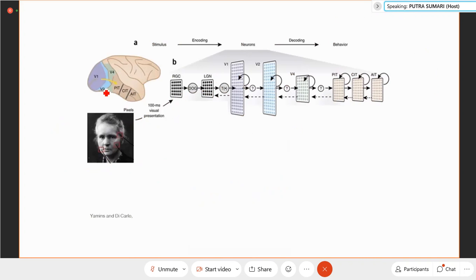You know, V1, V2, V4, V5, and all those things. This is a stimulus. When people see, there is some encoding that happens to the neurons, and then understanding what is in the picture. So this is what is happening in the brain according to the component parts of the brain. So this is computer vision, what you see.